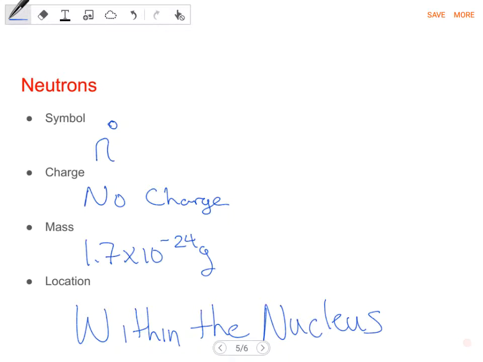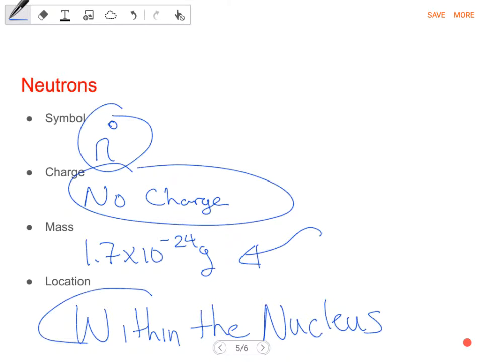I would hope that these basic characteristics of the electron, proton, and neutron you would know. I would never expect someone to remember the mass of something. I don't want you to say, oh, it must be 1.7. No. That I don't care about. What I care about is that you know the symbols, you know the charge, you know where to find them, and you know how to draw an acceptable model of the atom.